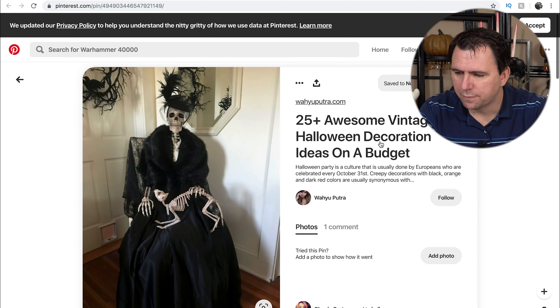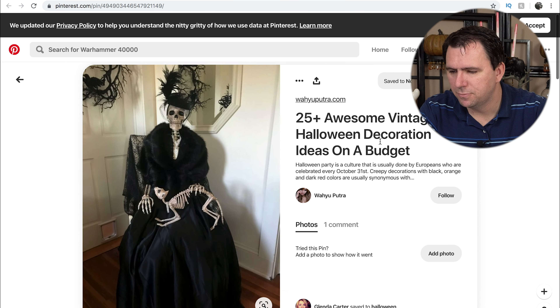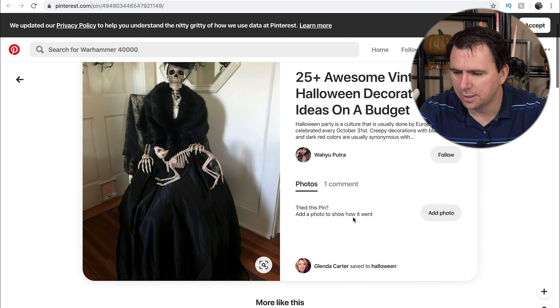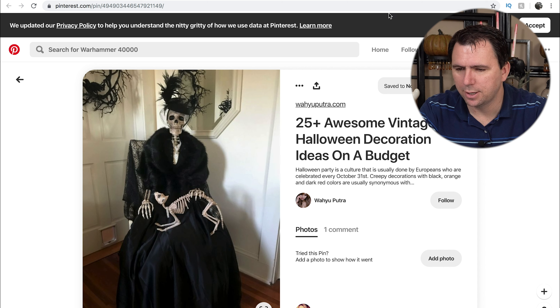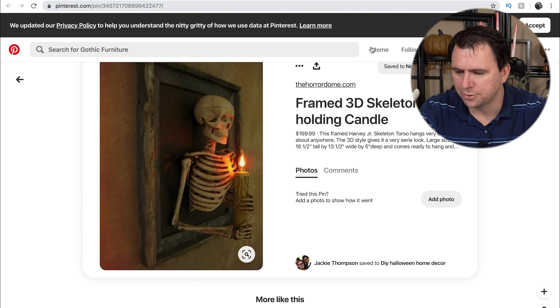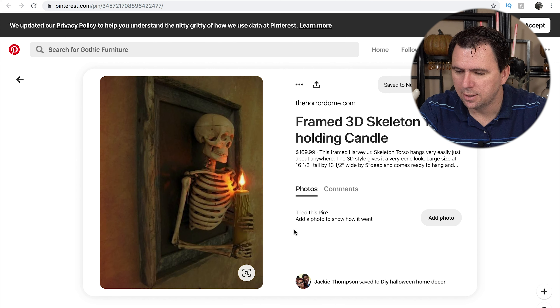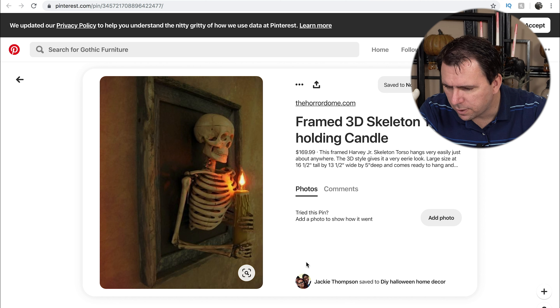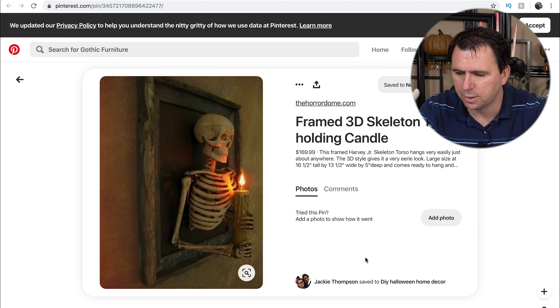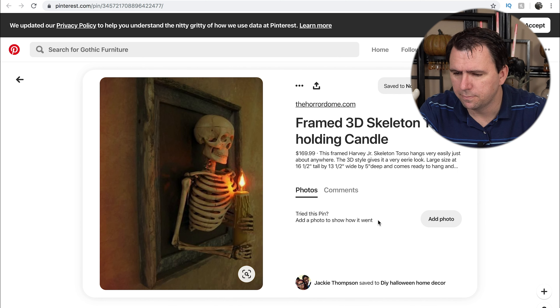This lady's beautiful — some sort of Victorian-esque dress on a skeleton gives it a very fun appearance with her little lap dog. I could definitely see that sitting in my entryway. And I imagine a few of these going up the stairs with the skeleton popping out of the frame holding a candle to light the way. That's beautiful. We've seen things with skeletons coming out of frames before, but this one looks very simple and doable — you could drill a couple of holes in the back of the frame, zip tie the skeleton so he's not going anywhere, and hot glue his hands around a candle.